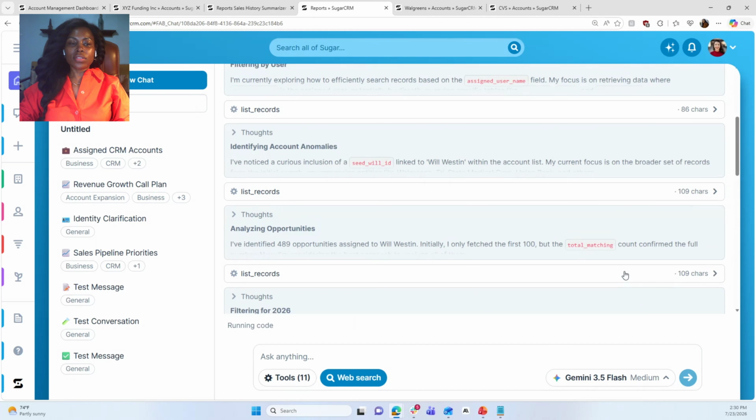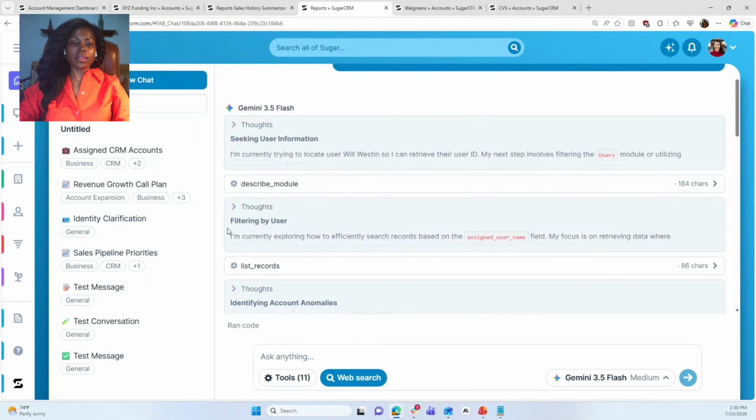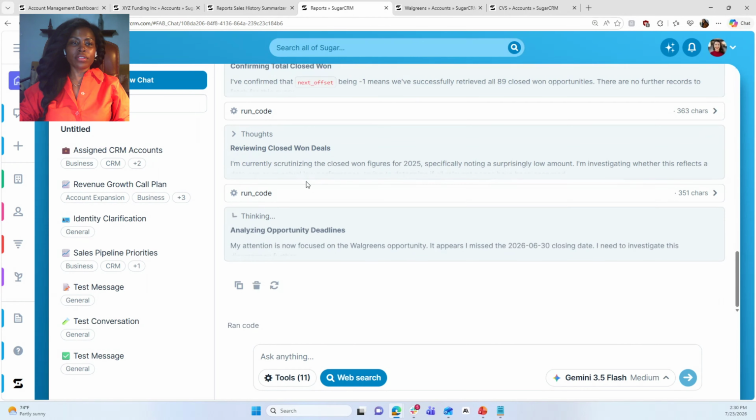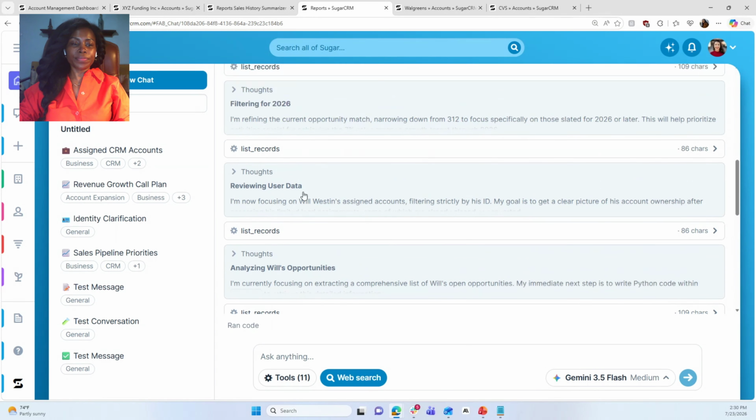So as this is running, let's take a look at what's happening. It's thinking through some things. It's deciding exactly who is Will Weston and getting information on that user. Then it's filtering records that are assigned to that particular user.